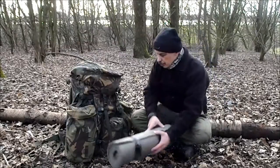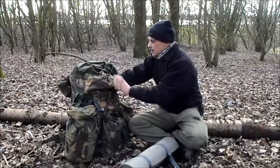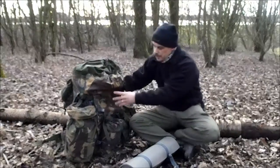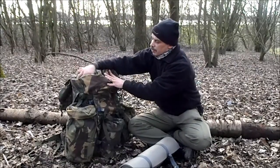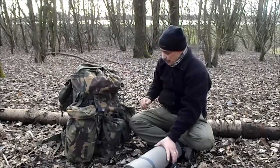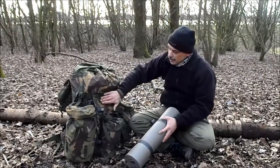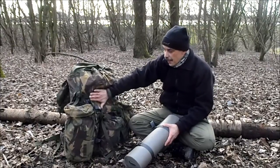So the way I usually do it, if you're out for a hike with one of these — if you fill it, it's going to be very heavy, and it holds so much that you don't need to fill it. If you fill this thing when you're going for a hike, you're taking too much kit. So what I tend to do is pack it so there's a gap on the inside there.